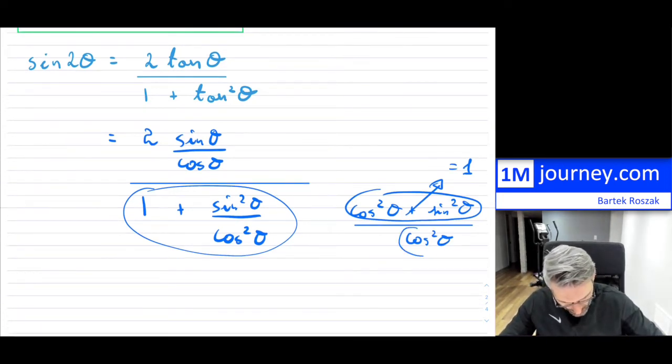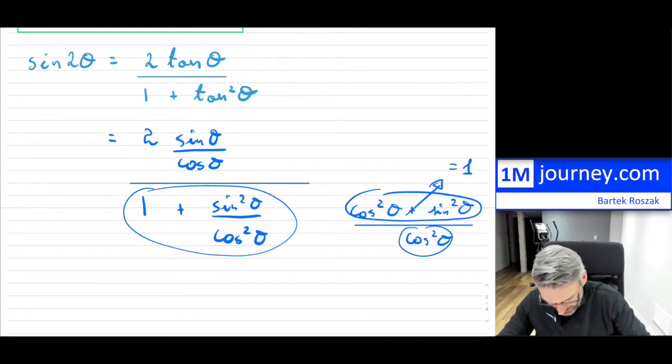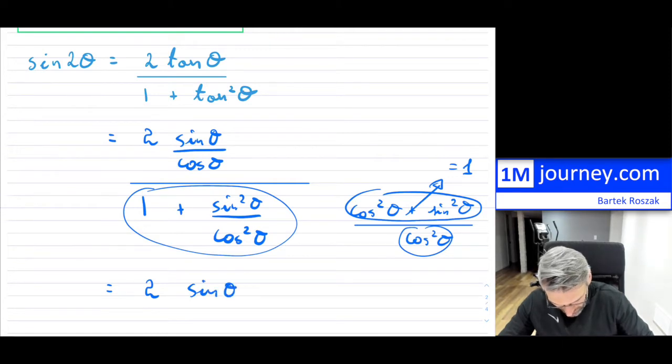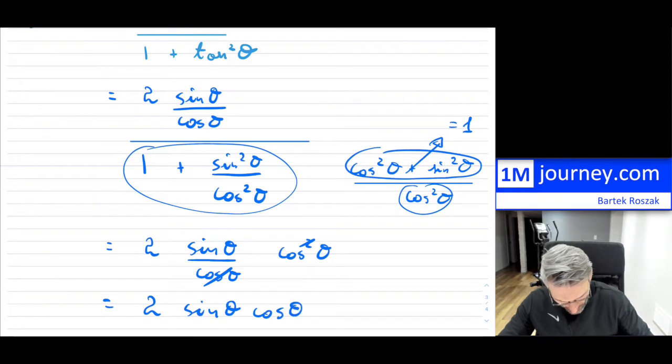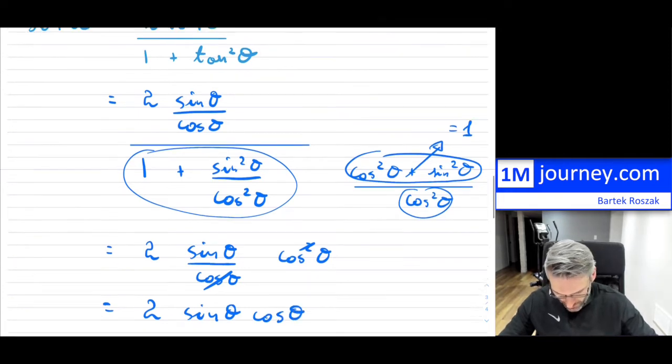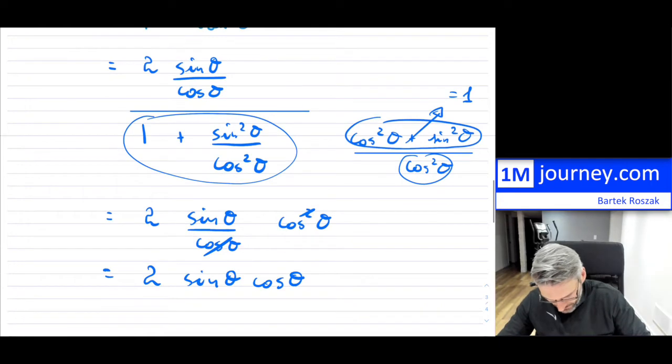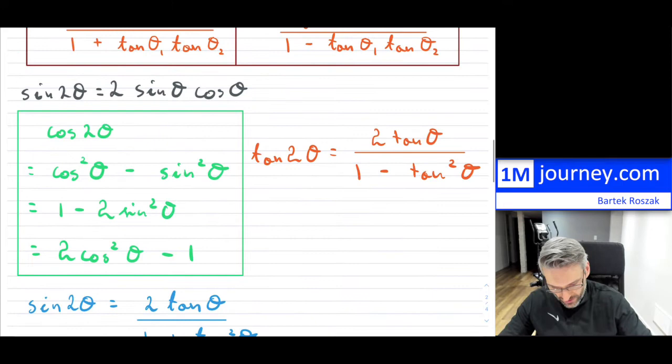And then this cos squared theta, because it's in the denominator, it's going to pop up. So it's going to be 2 sine theta cos theta, and then cos squared theta, because it comes back there. So that means it will cancel one of these. So that's going to be gone, and this is going to be 2. Okay, there we have it. And that's our double angle, right? So that is actually equal to sine 2 theta. That's just our double angle.